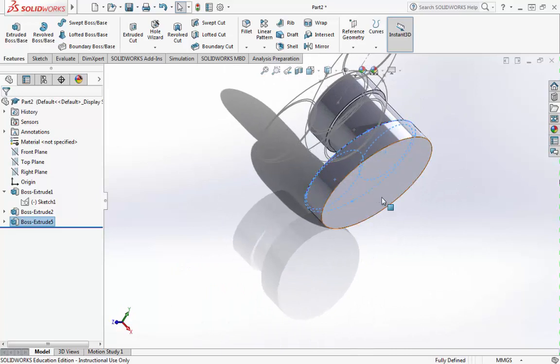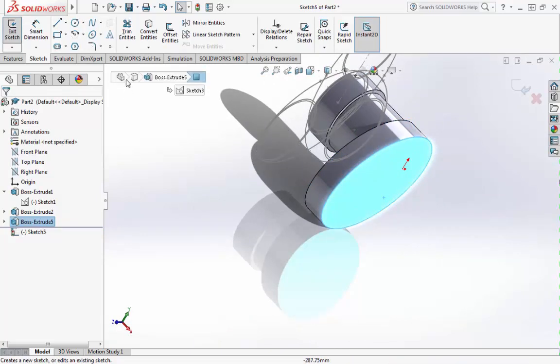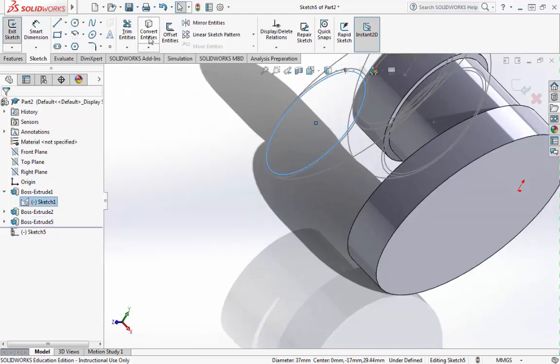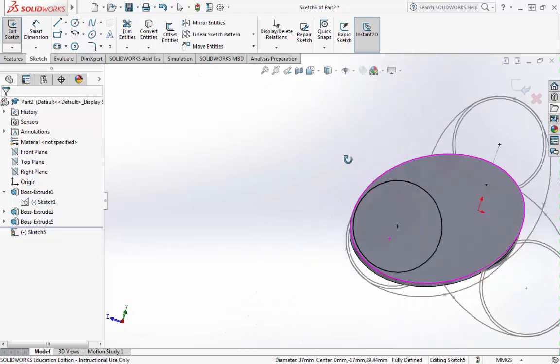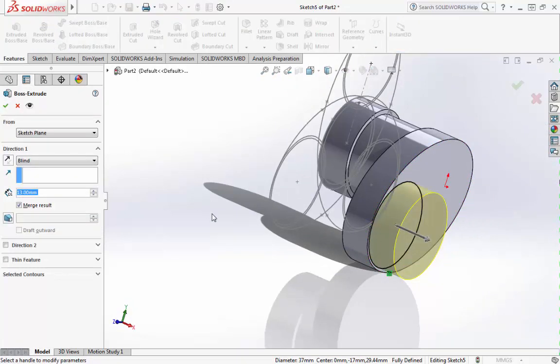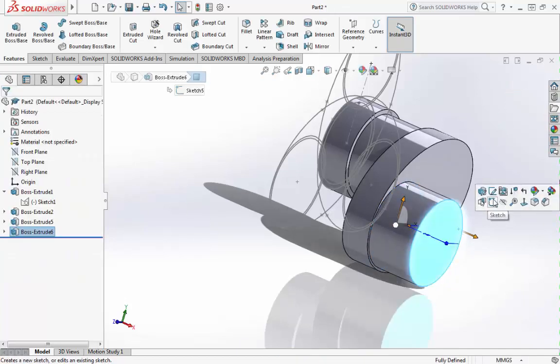Now I need to go to the next one, so I'm going to go here, sketch, Convert Entities. After I pick that little circle again, Convert Entities, that adds that one. Now I can go over and I can say extrude base boss, and how thick is it? 21. And then now I can go to the next one, go to the next face, sketch.